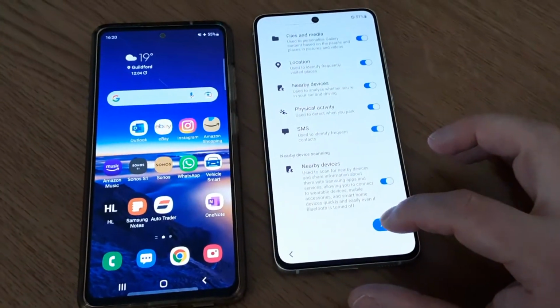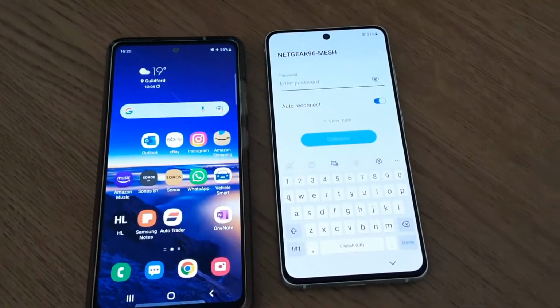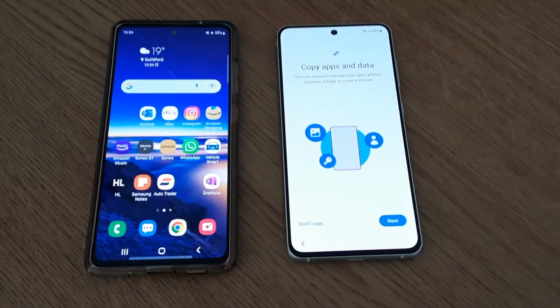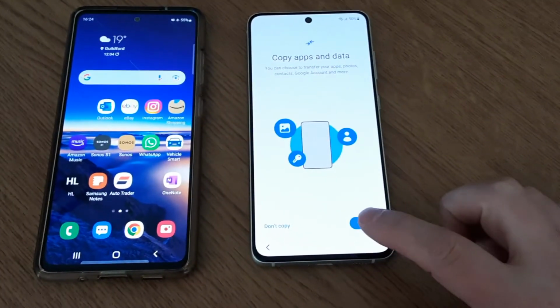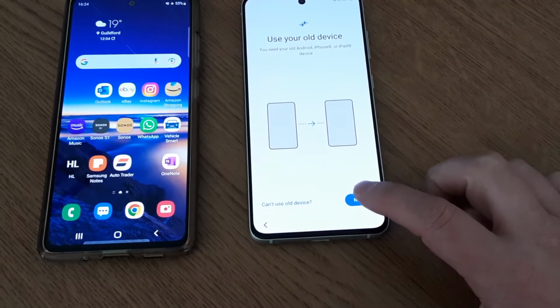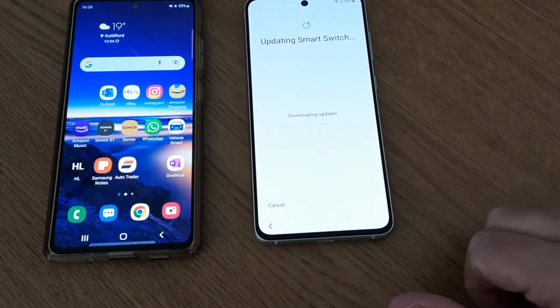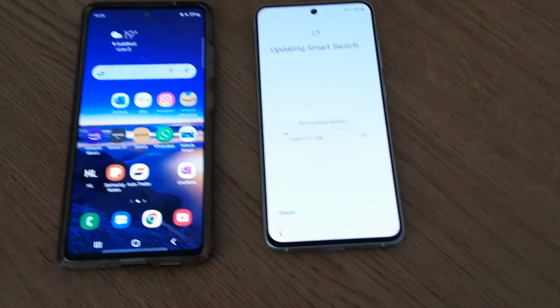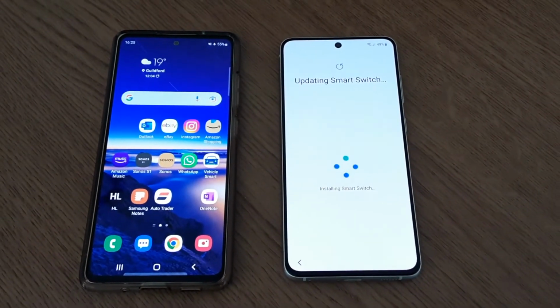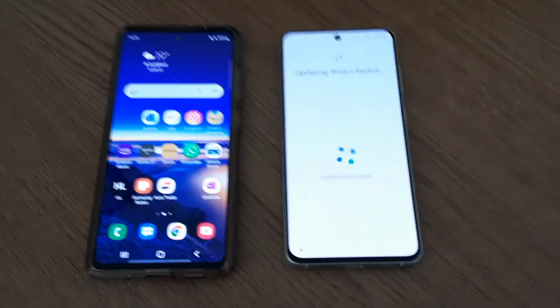I'm speeding things up here to get through it, because where we want to be is set up on a Wi-Fi network, and then starting with the Smart Switch process, which is here, copying the apps and data using Samsung's built-in Smart Switch app. Now, as you've seen here, the phone, despite being brand new, is updating Smart Switch. That app needed an update, needed to go through that process.